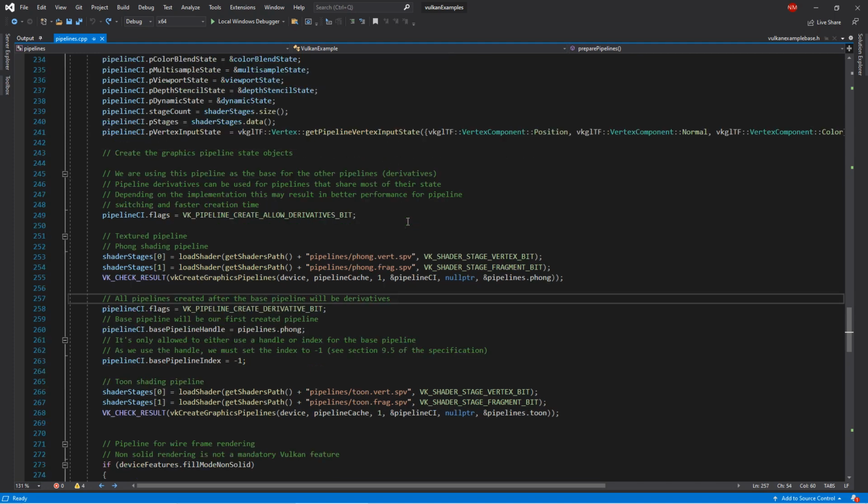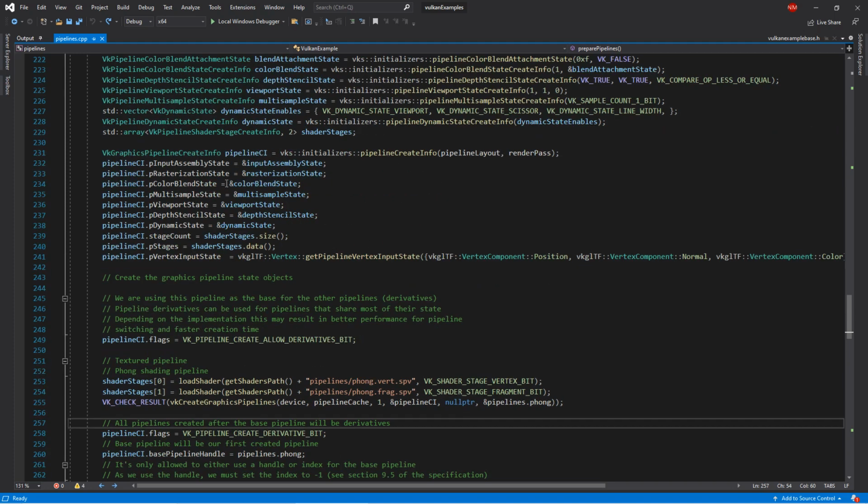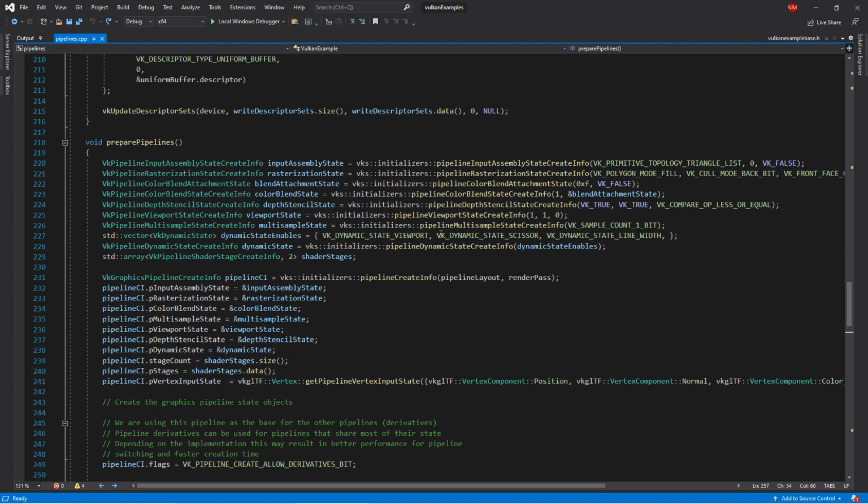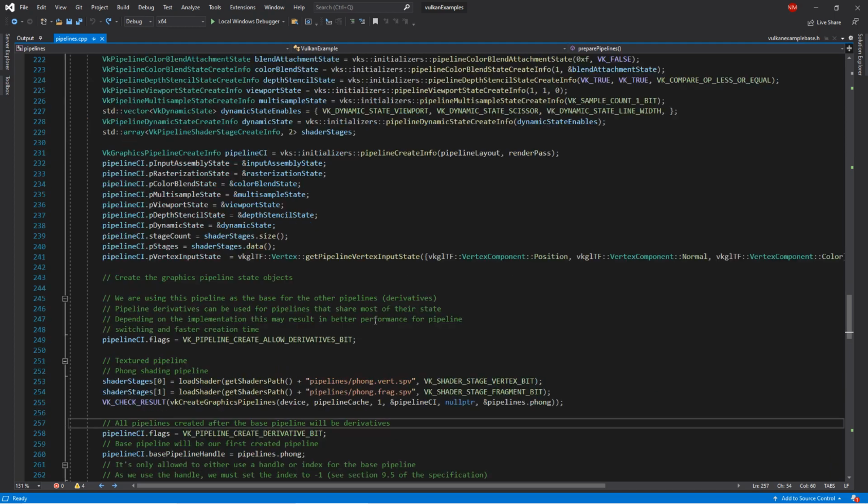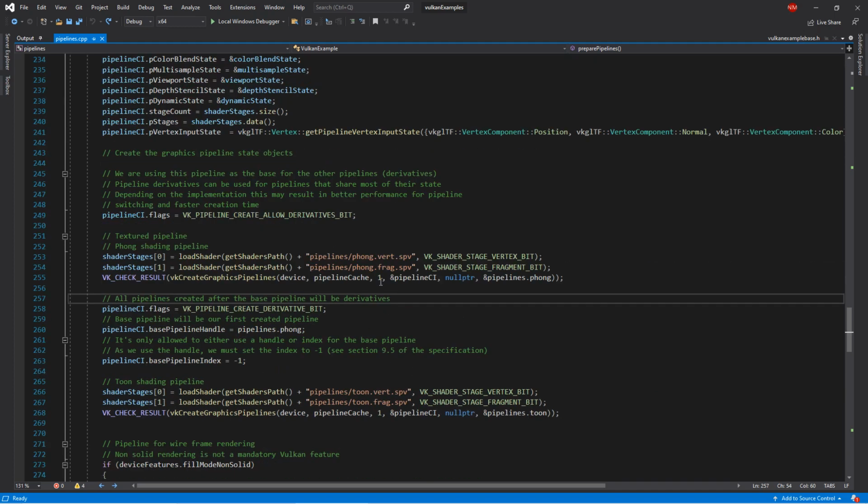And it makes sense, right? Because we put a lot of work in here to build this pipeline CI variable. Okay, so this is what connects everything and makes the magic work.